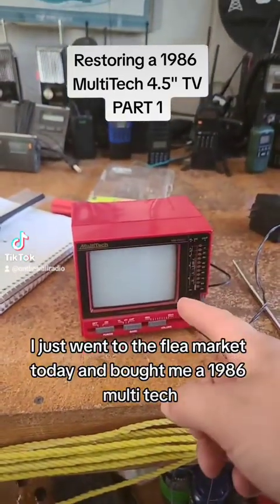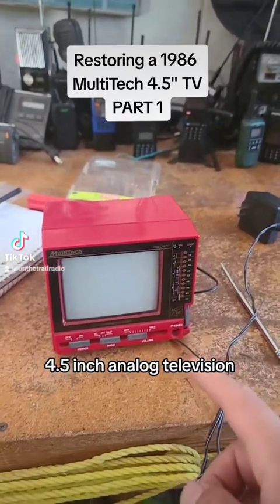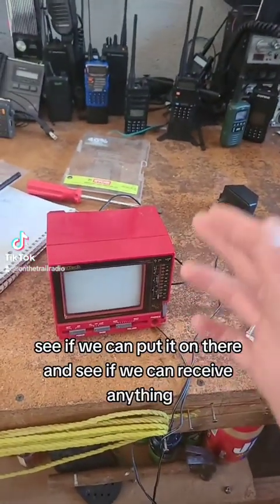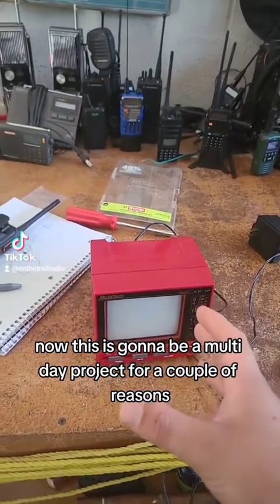I just went to the flea market today and bought me a 1986 Multitech 4.5-inch analog television. The antenna over here is not connected, so we're going to take it apart, see if we can put it on there and see if we can receive anything. Now this is going to be a multi-day project for a couple of reasons.